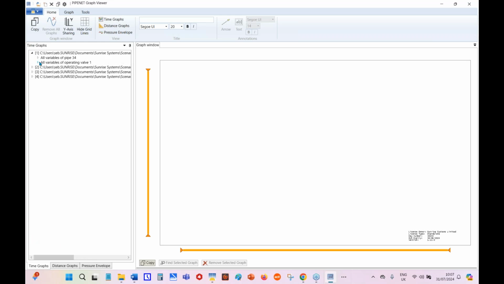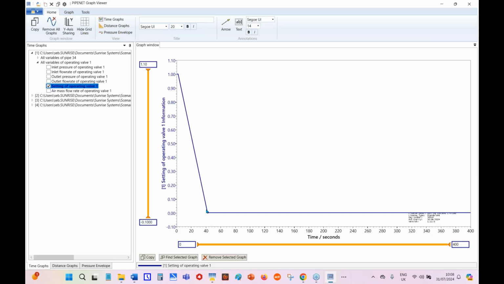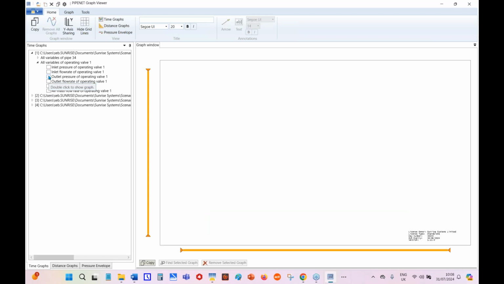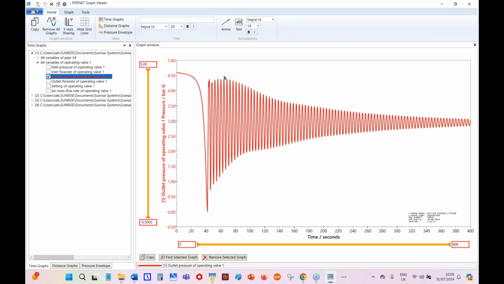The first one, if you're not sure, you can always look at the results. For example, you can look at the way the valve closes. But what we are interested in, basically, this is the original case where we had that very severe oscillations.